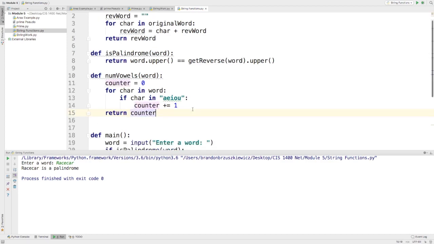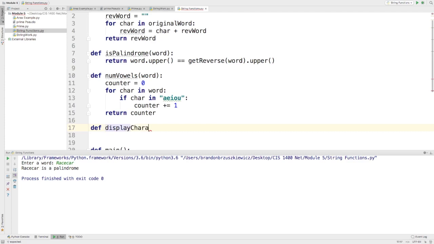Okay, so that's not bad. Let's maybe make another function that'll return the number of consonants, or whatever it may be. Or it'll just display the number of vowels and consonants, okay? So we'll make a module that will call this function.